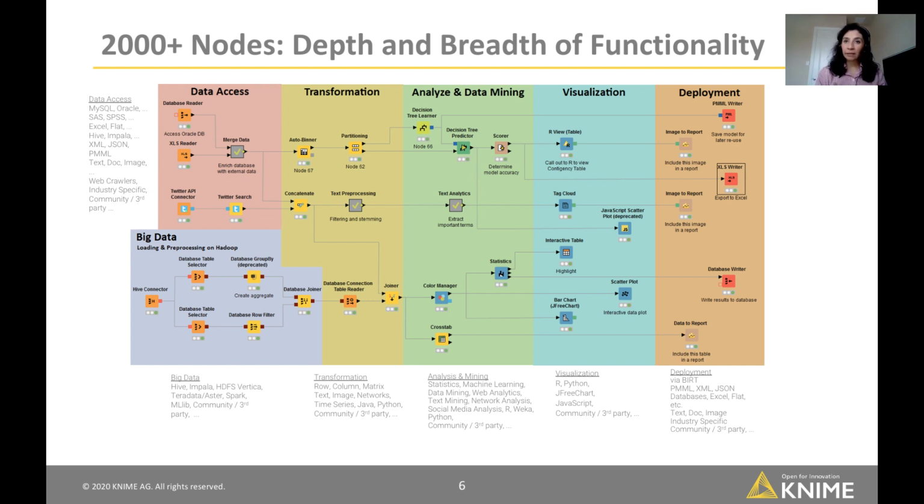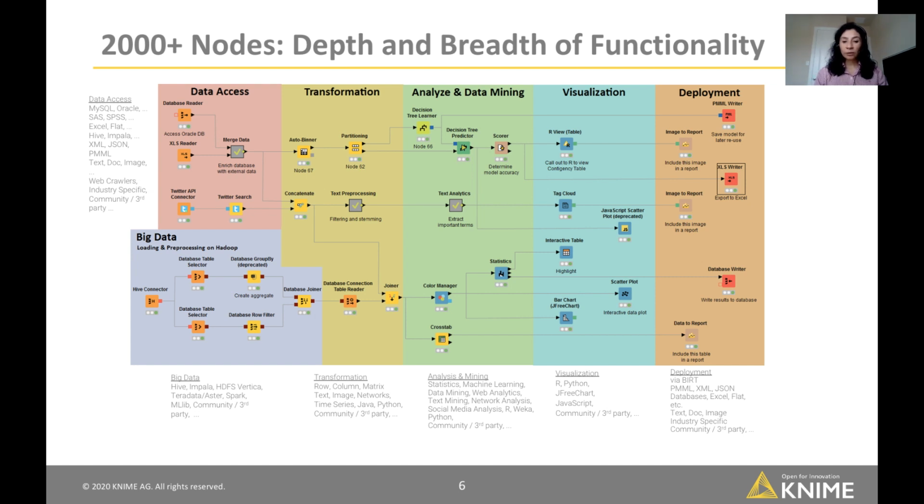So if you have Python or R, we have nodes that you can integrate in a workflow and make it part of the entire workflow. Once you have that, you can visualize it with the blue nodes and then deploy your data either to a BI tool like Tableau or Power BI, save your model as PMML, or write to a database.